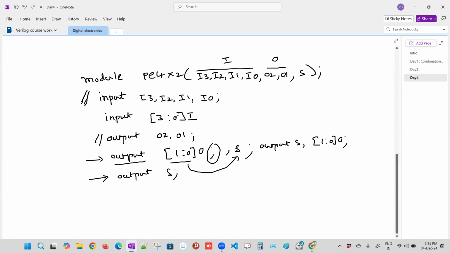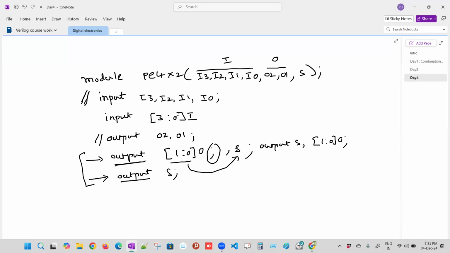So that is the care you are supposed to take here. What is recommended is to put all vectors with one keyword and scalars with another keyword. So two separate outputs you have to write instead of going with one keyword output.